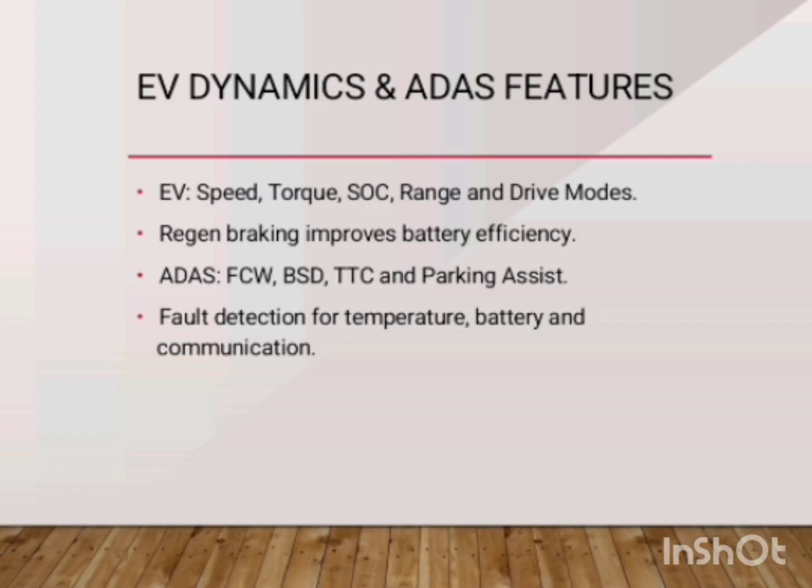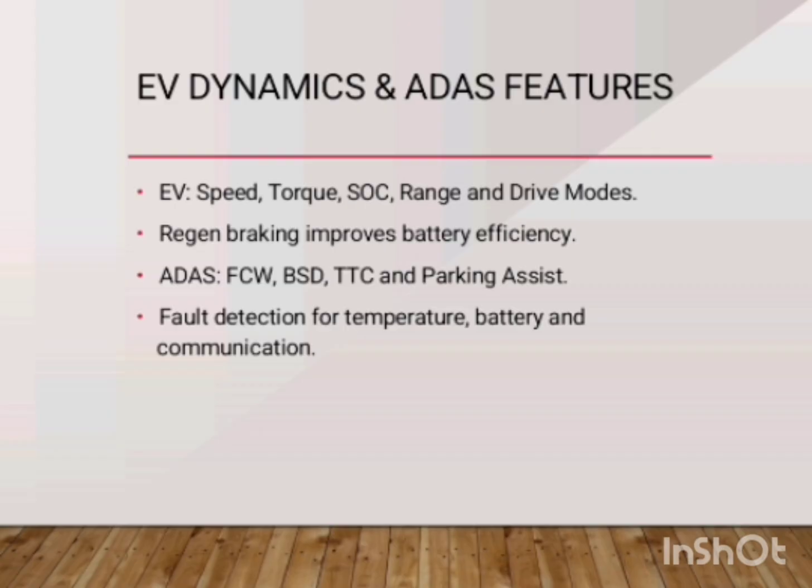The ADAS features. Our dashboard also provides important driver assistance functions. The first feature is forward collision warning. If the vehicle comes too close to another vehicle, the system immediately warns the driver. The second feature is blind spot detection. Sometimes vehicles are present beside our car but are not visible through mirrors. Blind spot detection alerts the driver before changing lanes.